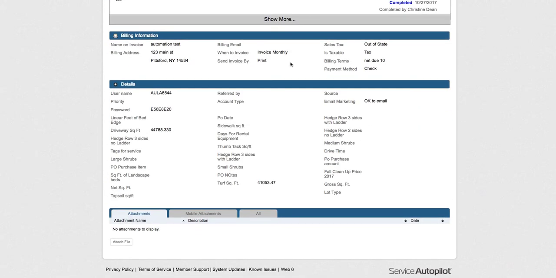The other interesting place here is for a cheat sheet of all your custom fields. They are located in the bottom under details, so we can look all those up, and you can see the 41,000 square foot here. If we wanted to go in and see driveway square footage, number of size of small, medium, and large shrubs. In the home cleaning industry, if you're basing your estimates on small, medium, and large, say master bedrooms or regular bedrooms, that information could be here.